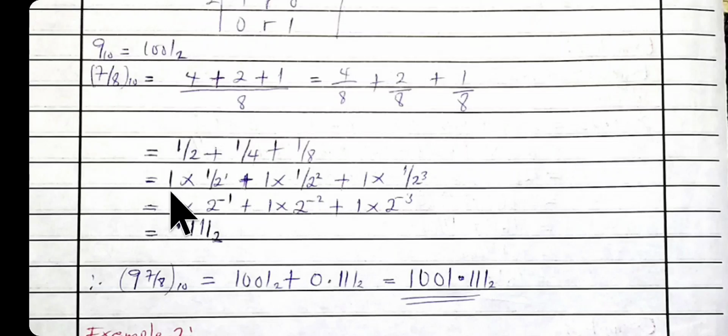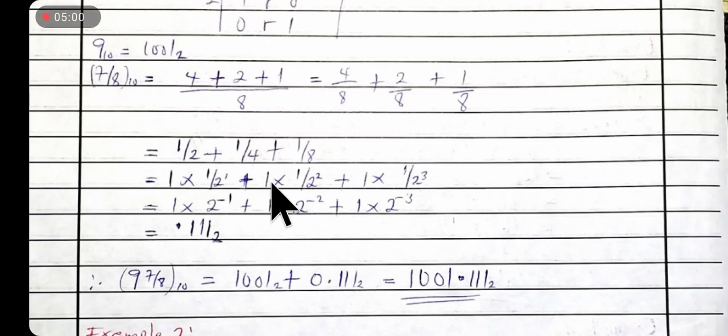So now what we are going to do is multiply out this value we have now. We are going to be using 1 to multiply each of them. You see, 1 times 1 over 2. This is the method. And then by the time you do that, you discover that the power is also starting from 1, plus 1 times, because this 2 here is 2 raised to power 1, but we don't have to put the 1. I just indicate the 1 here so that you know that it is 2 raised to power 1.